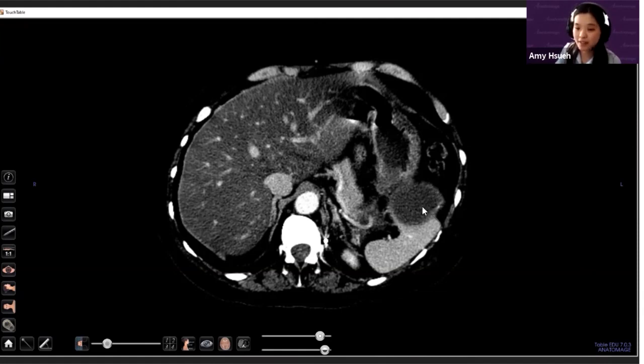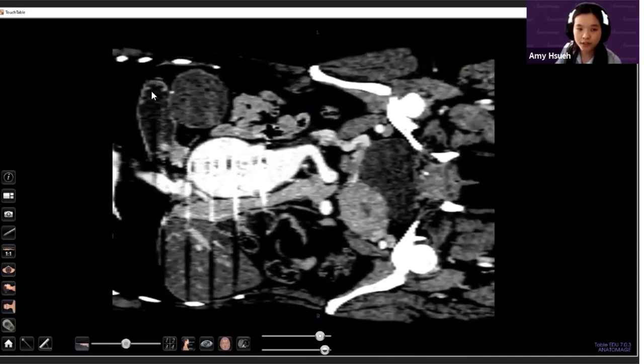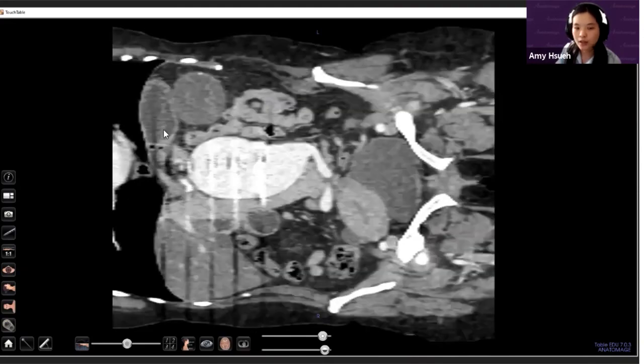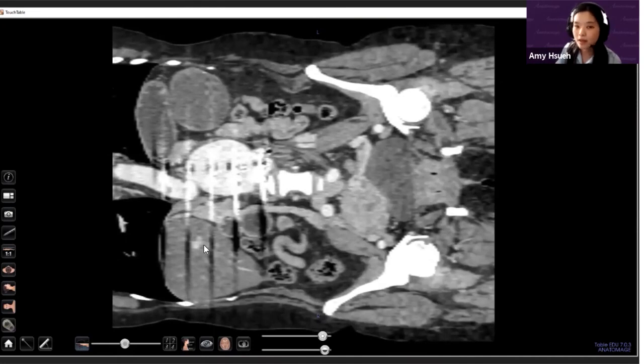You can already see evidence of a cyst over here. And if you go to the coronal view, then you can see there's a bit more evidence over there. And then of course you can adjust the brightness contrast or adjust the filters, see which ones might be a little bit better for viewing the cyst over here. And then again, take a picture, show it off, let people know.